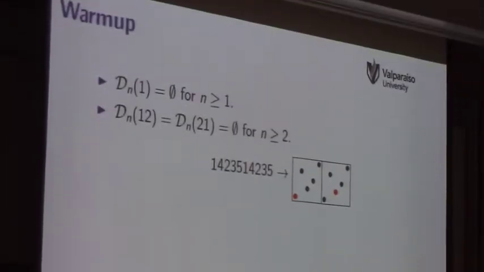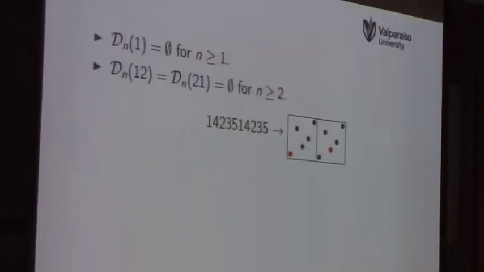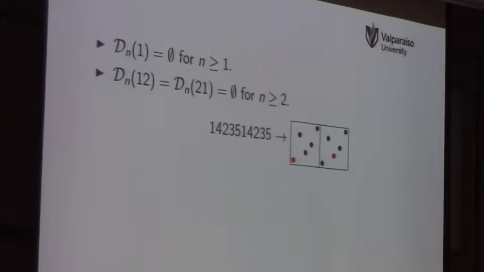And when you have at least 2 digits, you can't avoid a pattern of length 2, because, for example, if I take the 1 out of the first copy of the permutation in my double list, and the 2 out of the second copy, there's my 1-2 pattern. So avoiding things of length 1 and of length 2, pretty straightforward, but hopefully good exercises in making sure the definitions are clear.